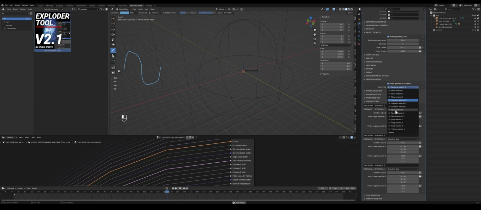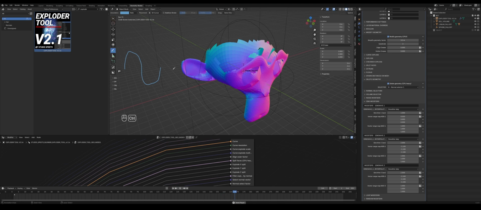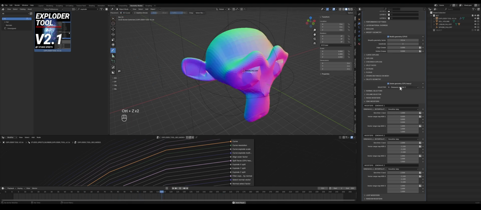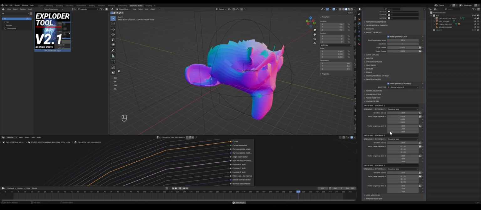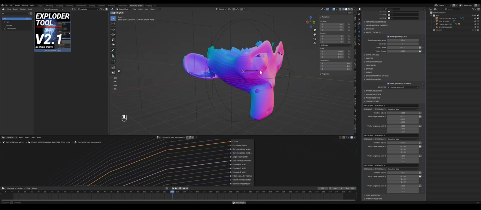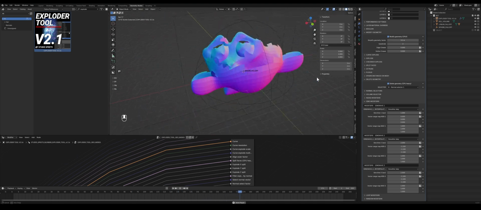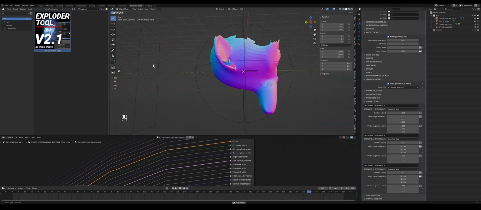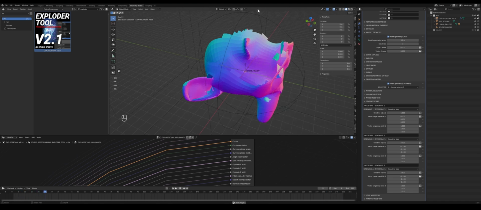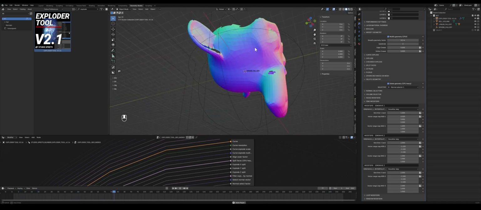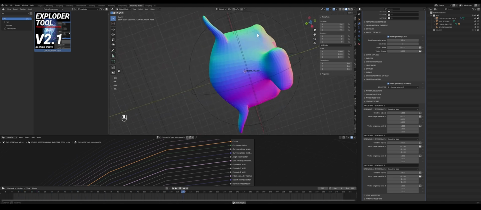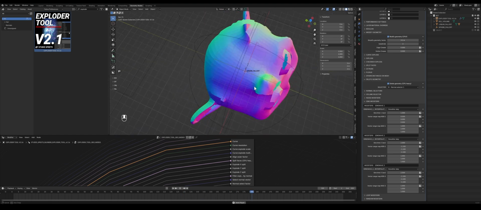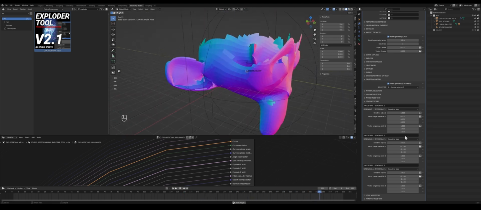And we also have a normal selector, of course. We have a normal selector, which works differently. There's a full tutorial on the normal selector as well on my YouTube channel. But basically it chooses faces and can select effects and filter effects based on the direction of faces. So the polygons that are pointing upward right now, those are being deleted, and the ones that are pointing downward are not. And we can change that, of course.